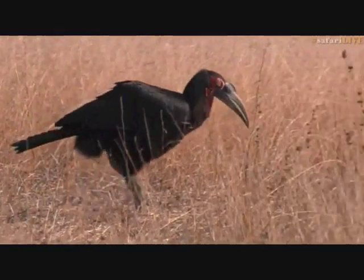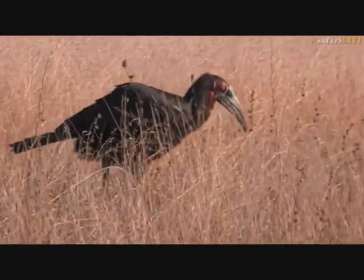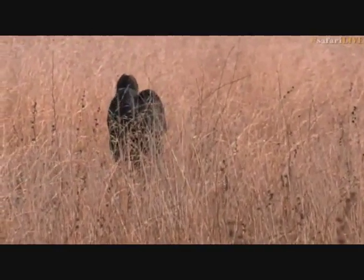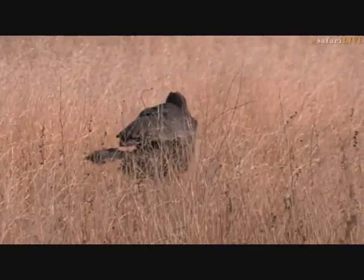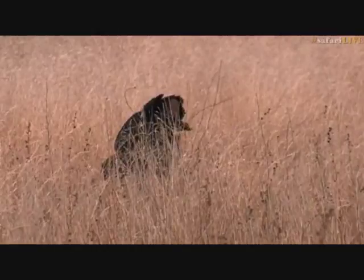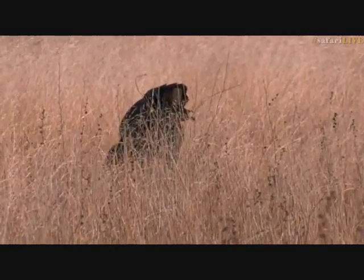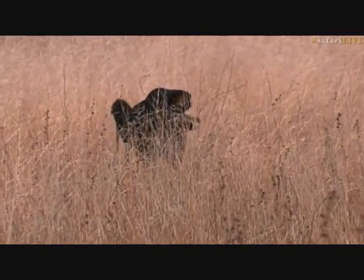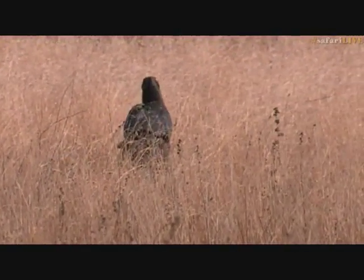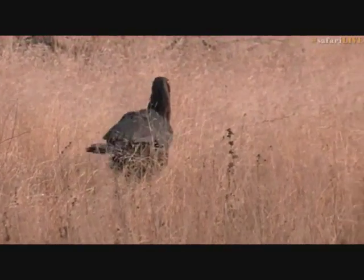He was telling me that in the next few months, from October, when the ground hornbills are going to be nesting and they're going to have chicks, well, in fact, they're starting to nest already now, but the chicks will start to hatch, he will be up every morning before the sun rises, and he'll cover a massive distance of the Kruger to try and inspect each individual nest. And with ground hornbills, what you find is that they will lay 2 to 3 eggs, and normally there will only be one that will survive.